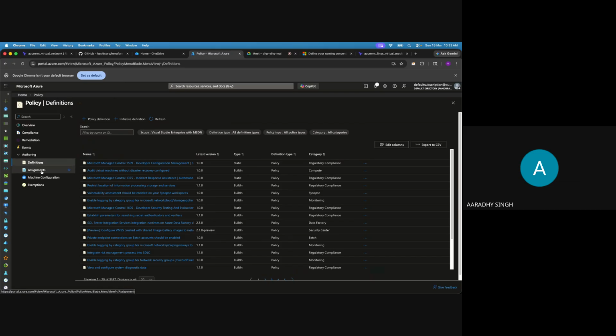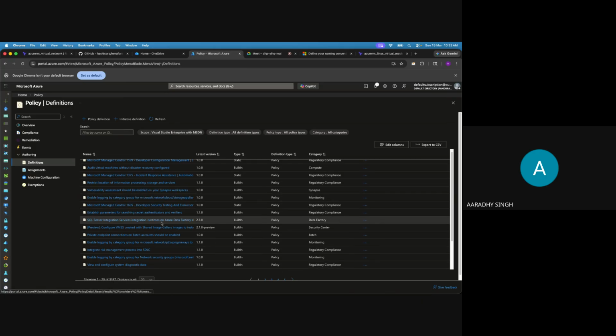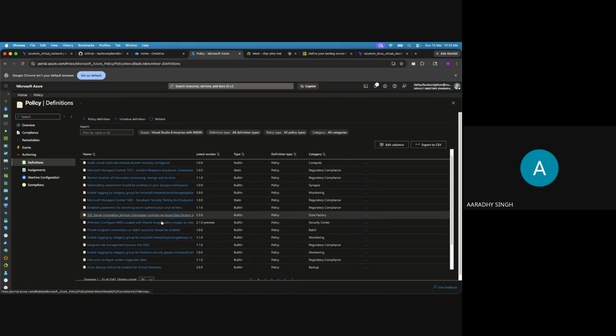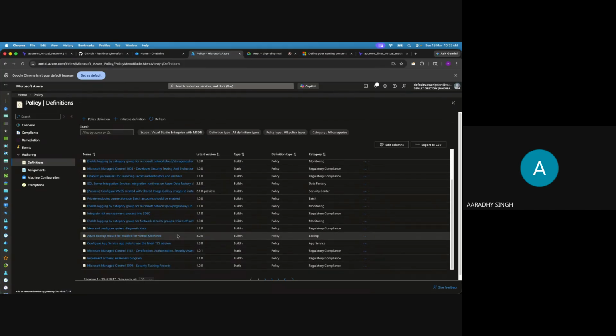Or suppose you're planning to enforce a policy that whatever VM is created, it will be created with one or two sizes only. There are hundreds of sizes available, but you don't want to allow your users to create a VM with a different size. Just allow two or three sizes. Such types of policy you can enforce here. Yes. So, for example, I will show you.